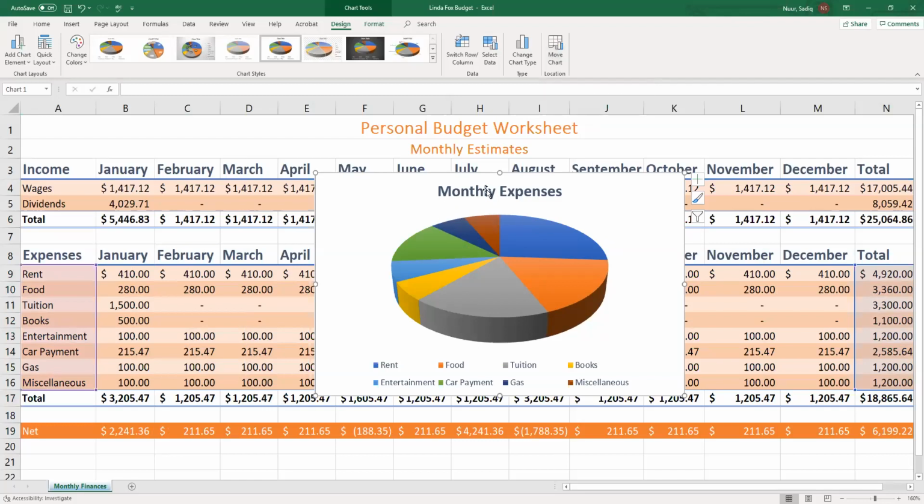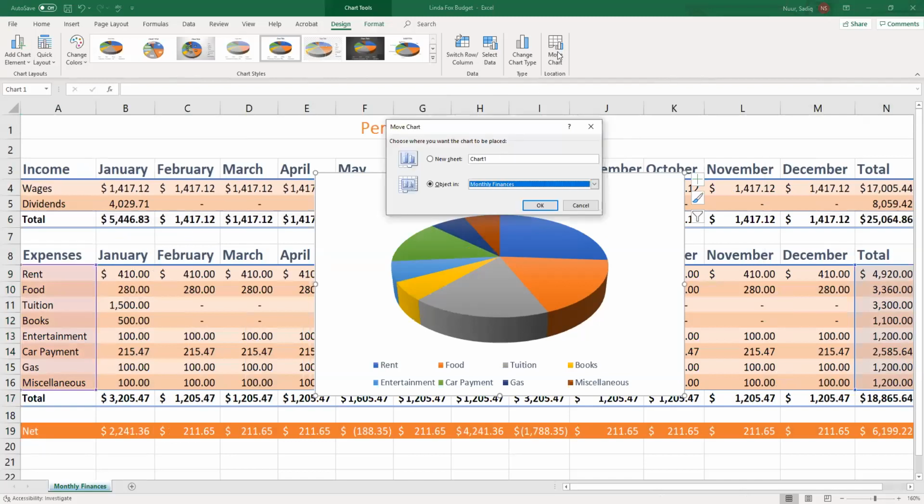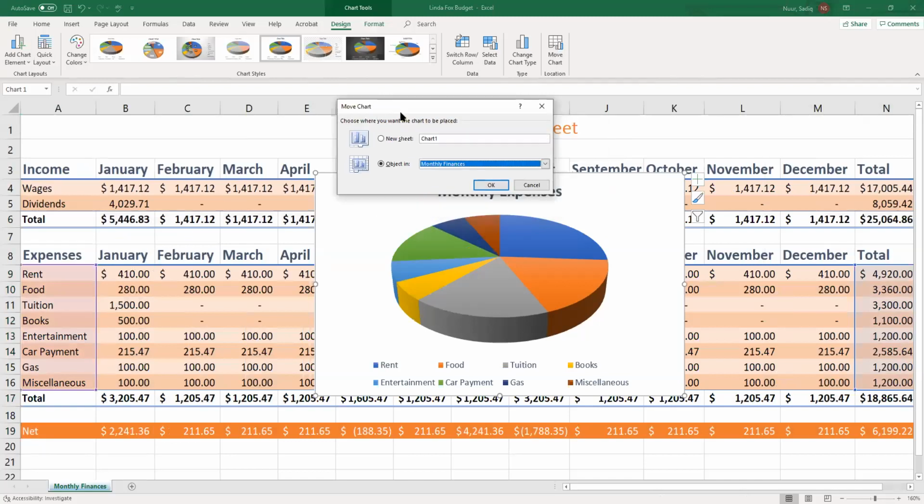I want to move this chart to a separate worksheet. So click on Move Chart, and then you will get the Move Chart dialog box. Click on the first option, New Sheet, and then you have to give it the name. At the same time, it's going to name the sheet also.